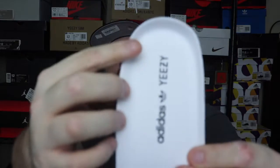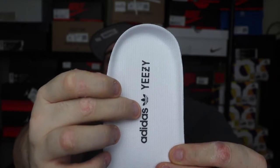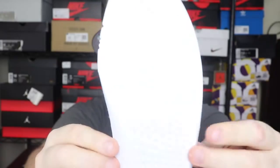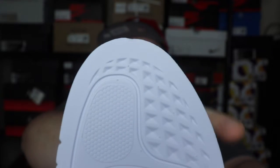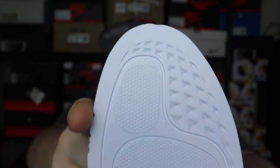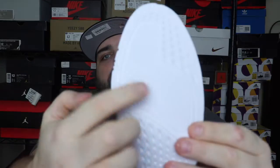The interior now, the insole, is that bright triple white colorway, and then you've got the Yeezy Adidas writing here with the Adidas logo, and then we've got the typical outsole that we've come to expect. One thing that's different is the edges are not cut all the way around. There's about a 1/4 to a 1/2 inch perimeter on that, and then you've got your little teeth here as well. And to follow suit, we've got those little nipples that go all the way throughout. Notice there's no bigger circles within this pattern.